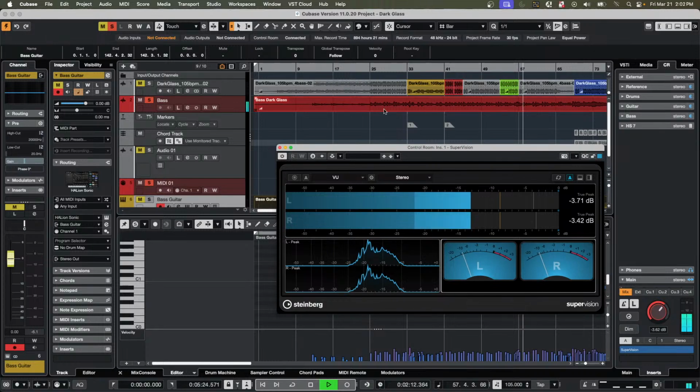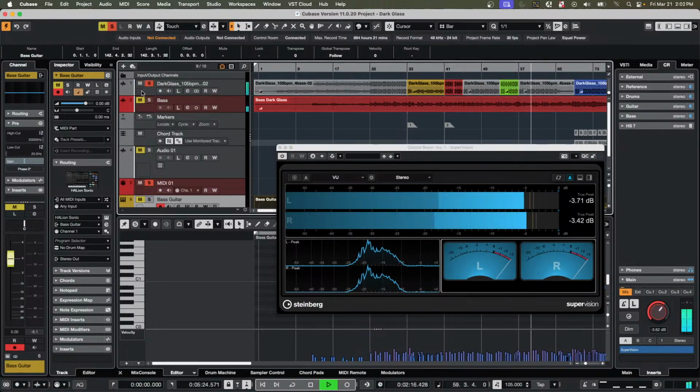So this could give you an idea. Let's look at our backing track now. And then if we wanted to bring both the elements together.